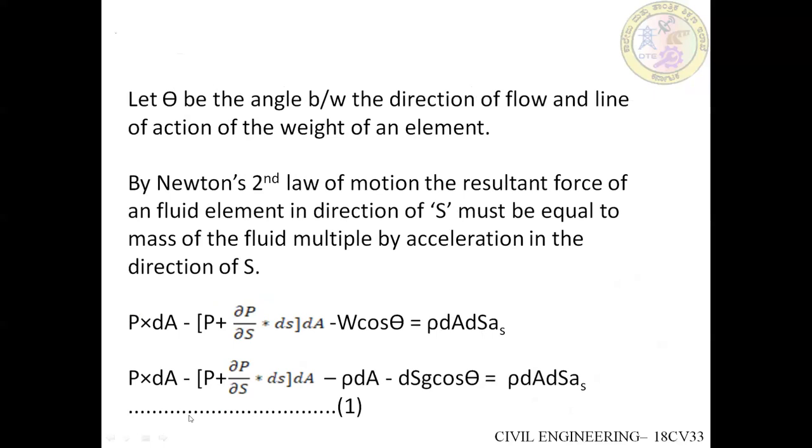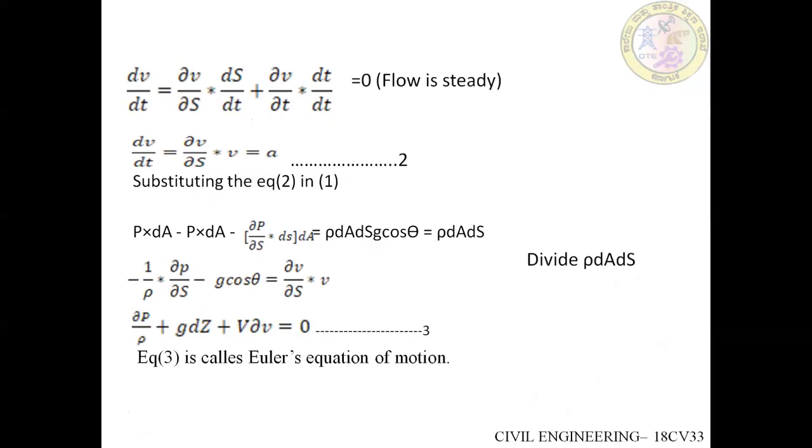So there are three forces you can see here: P into dA, minus P plus dou P by dou S into ds into dA, minus W cos theta. This is the component force in the x direction of the weight of the fluid element, which equals mass into acceleration. So further we get the equation as follows.